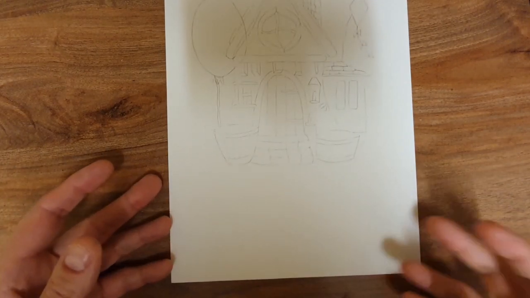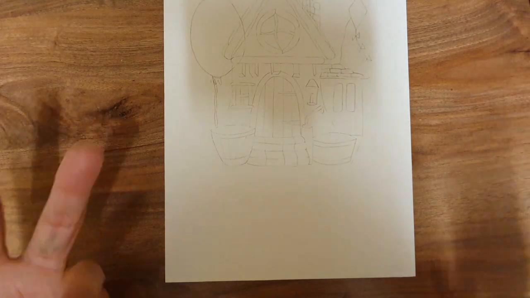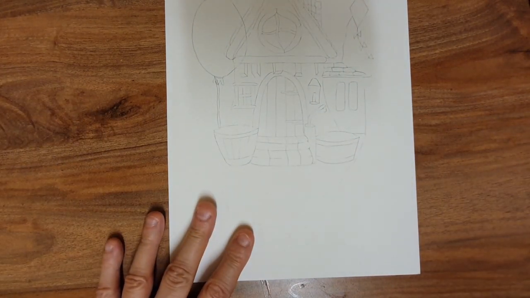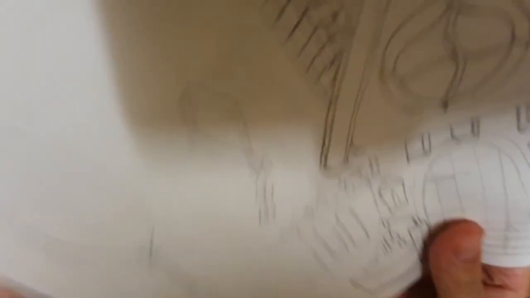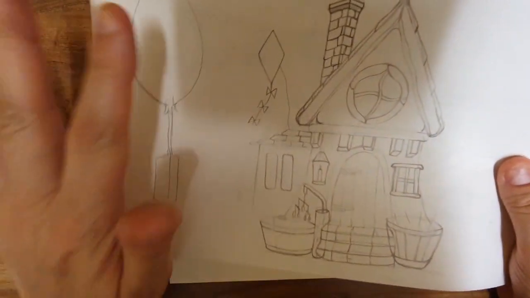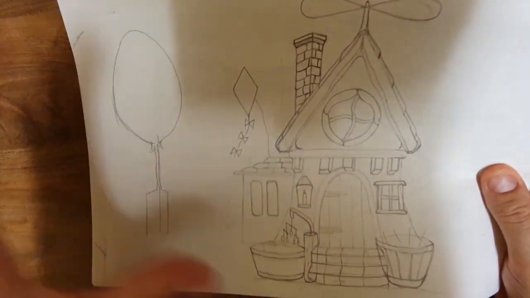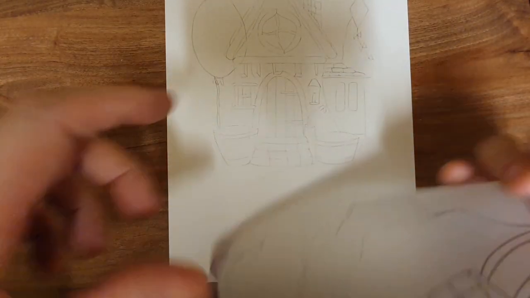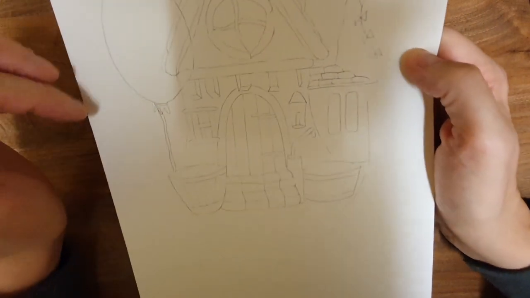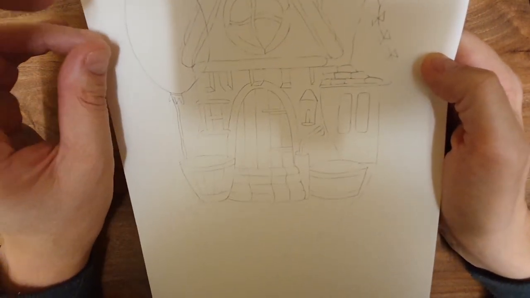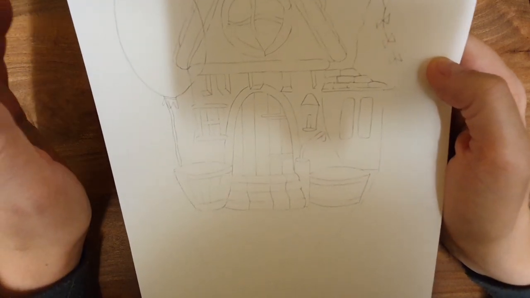All right so what I'm going to do is go and tweak it all and then come back with something that I'm happy with and then I'll do the painting. Right so this is the, I'm just going to say finished piece, it's not finished but this is what I've decided. I'll show you what it is from that haphazard sketch. I came up with this. I couldn't put the balloon in the chimney because it's just too tall and I wanted to put the mud underneath. So then I did the tracing to position everything the way I want it and then traced it onto here. And I'm not going to bother rubbing all that out because every time I do that I just can't see it and then it just ends up a mess.